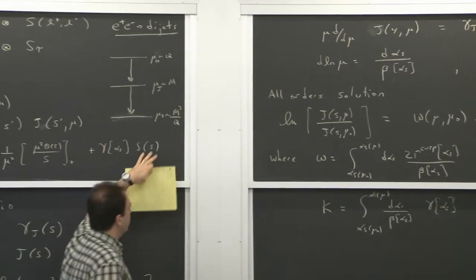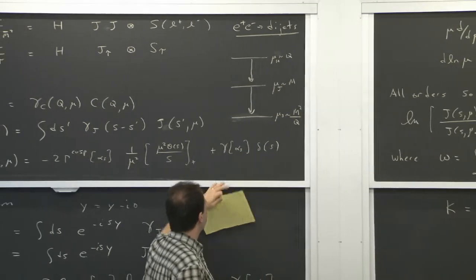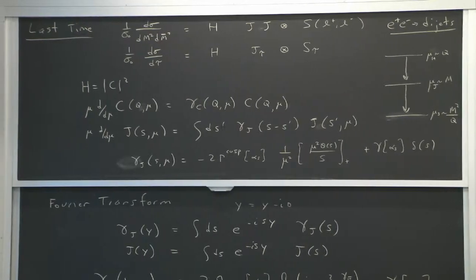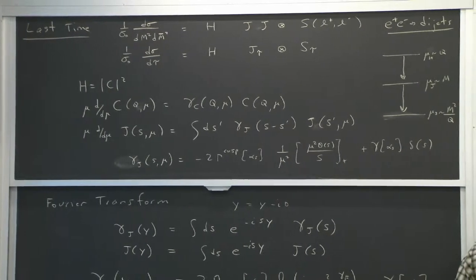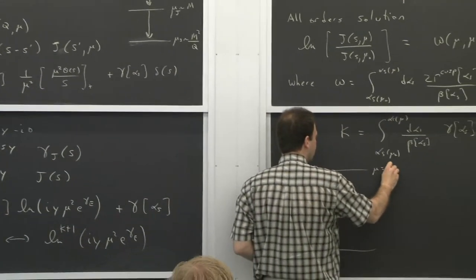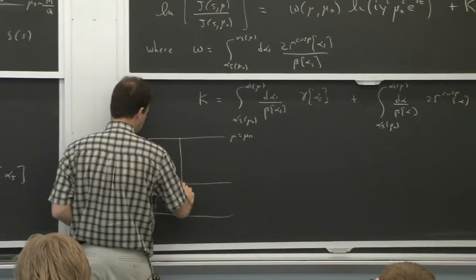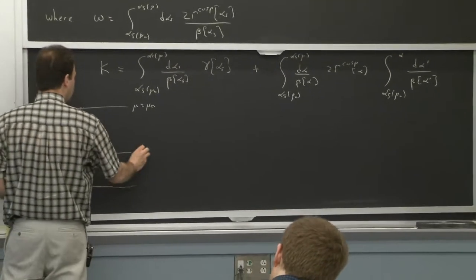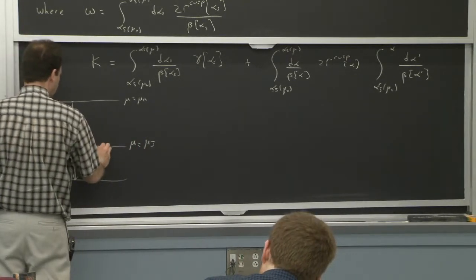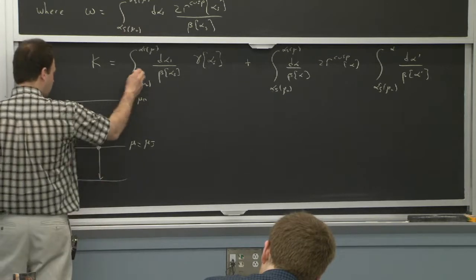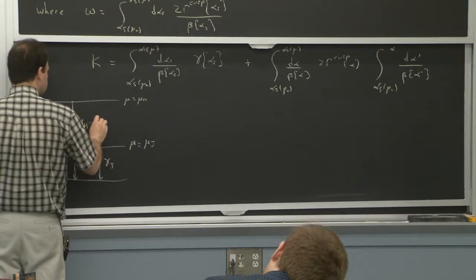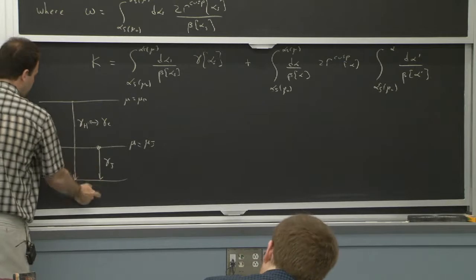the way that you can think about this picture is that you have to put the pieces in the factorization theorem at a common scale. And so one way of thinking about it is as follows. Let's take our hard function and do perturbation theory at mu equals mu h. And then we'll sum logs down to, say, the soft scale. That's one way of doing it. And we'll do perturbation theory for the jet function at a scale mu equals mu j. And then we'll use this renormalization group here, which would just say gamma j, to run this guy down to the soft scale.